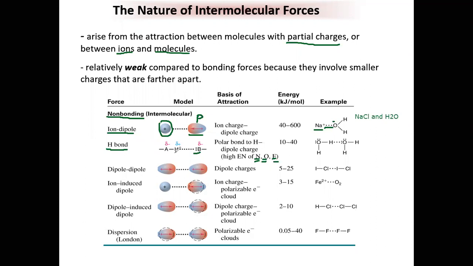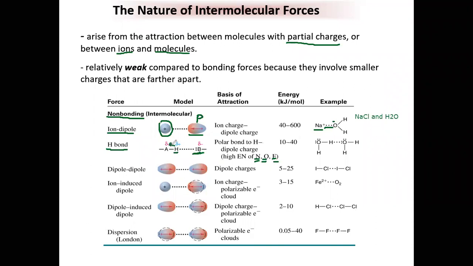So again, a hydrogen that is attached to a nitrogen, oxygen, or fluorine interacts with a lone pair of electrons on a nitrogen, oxygen, or fluorine. Now, if you take higher levels of chemistry, they will elaborate on this definition. But for us, these are the three elements that undergo hydrogen bonding. Because again, when you have one of these three elements and a hydrogen, you have a very polar bond.